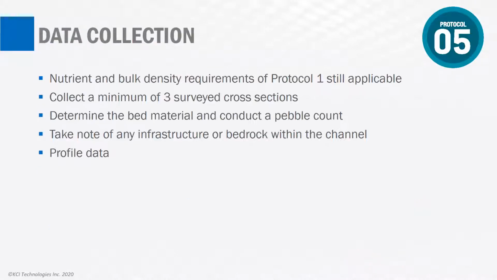Before getting into the computations for Protocol 5, there are fieldwork requirements to actually run these calculations. So the nutrient and bulk density requirements of Protocol 1 are still applicable. You should collect a minimum of 3 surveyed cross sections, determine the bed material and conduct a pebble count. And you should also note any locations of significant changes in typical bed material, because if the bed material changes between a fine sand bed to a coarser material, a different equilibrium slope equation may become applicable.